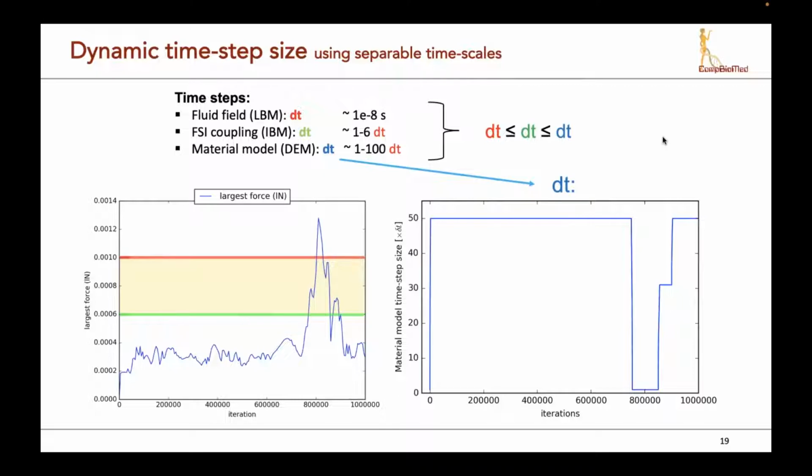And while the whole flow is peaceful, not so many deformations, not so many aggressive collisions are happening, we can afford to take much larger time steps and make the simulation much cheaper. And when we approach around 800,000 or so a region where more events are happening and the forces in the system start to accumulate, then we can scale back the time step size, go for a smaller one, and go for a faster simulation.